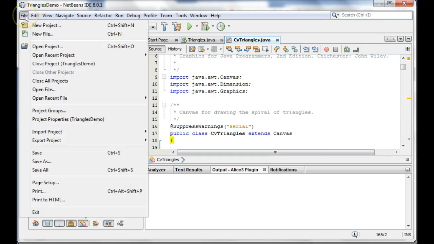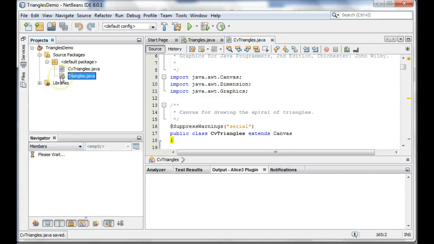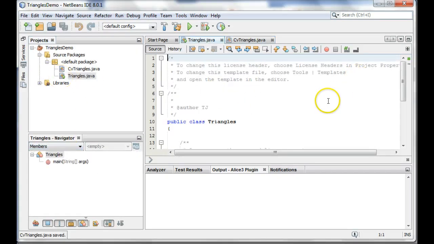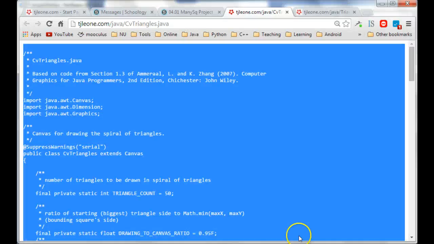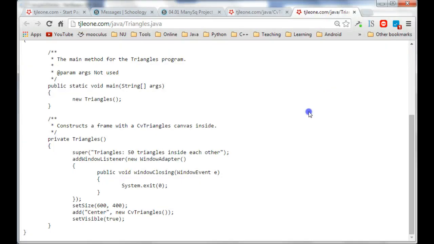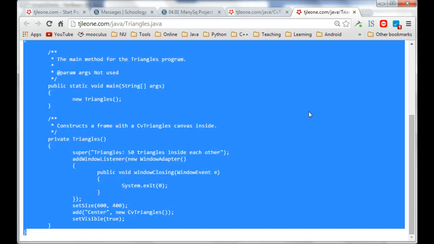I'll say File, Save, and then you need to do the same thing with the triangles file. Triangles. Yoink. So I just did a select all with Control A and Control C, and again you use the Command key instead of the Control key if you're on a Mac.